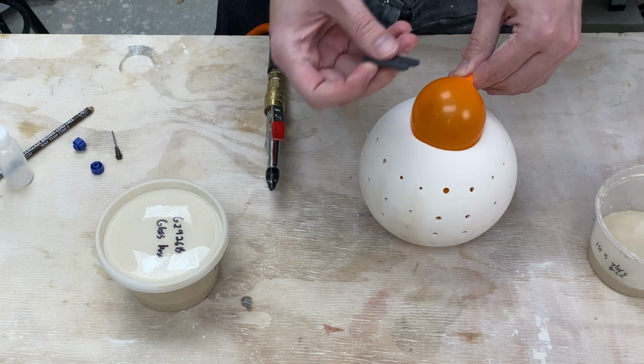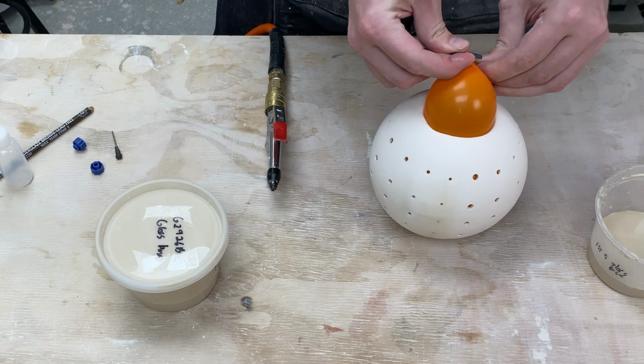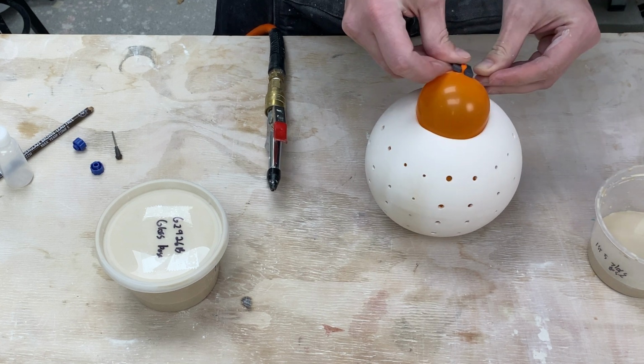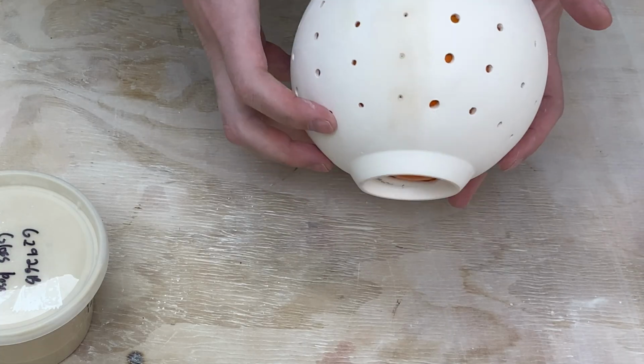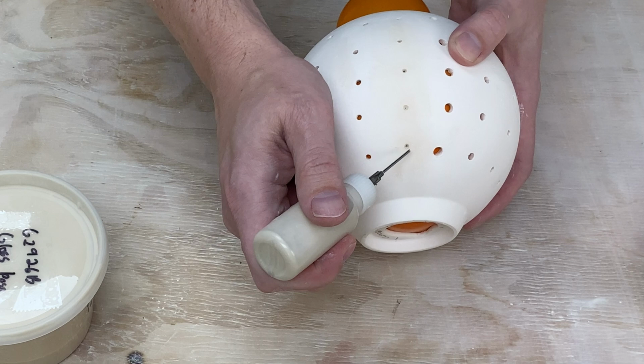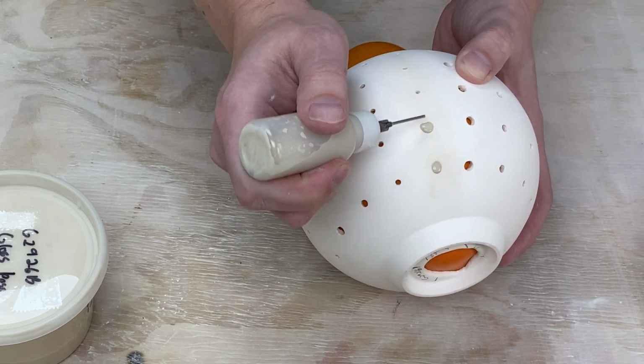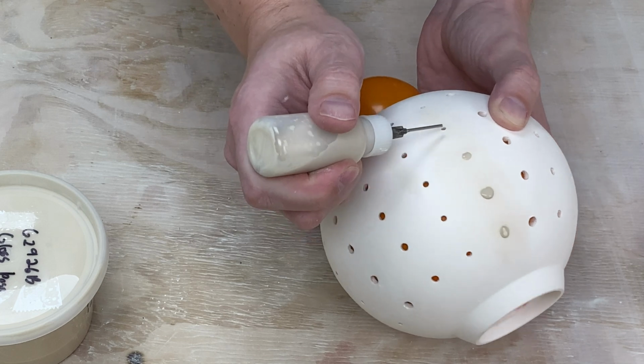And then I 3D printed a tie, so I don't have to worry about tying it, and I can undo it easily. And obviously you can just blow it up the regular way as well. All right, so let's try this again. So these already have some glaze in them, so probably not good tests.